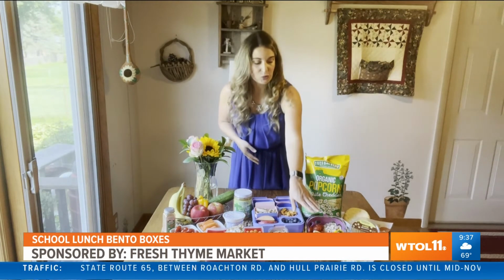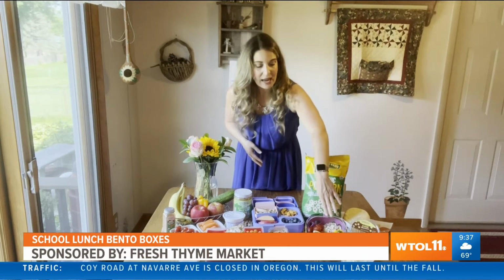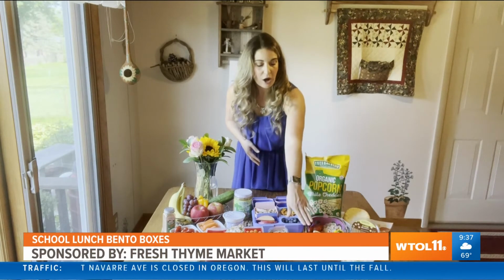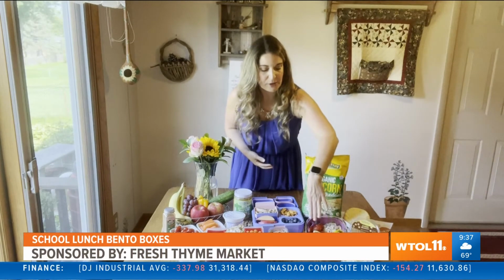Now here I have this great bento box. It's more for our high schoolers or even adults, those who are going back to work themselves, or even if you're working remotely, have that in the fridge. So we have tuna salad as our protein component, but as our quality carb, we have slices of naan bread. And for our heart-healthy fat, we have our dipper, which is hummus. This is filled with heart-healthy fats and protein. And then we've rounded it out with some mini bell peppers and tomatoes, making it a really easy way to get in those quality carbs and those heart-healthy fats. Now that carb and heart-healthy fat component should also be a quarter of the plate to really round out and make it a well-balanced meal.